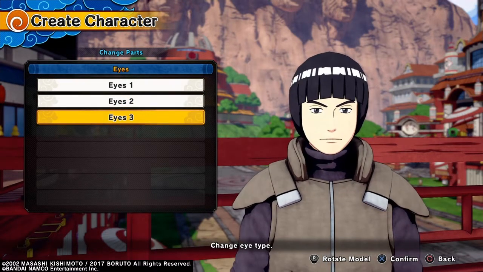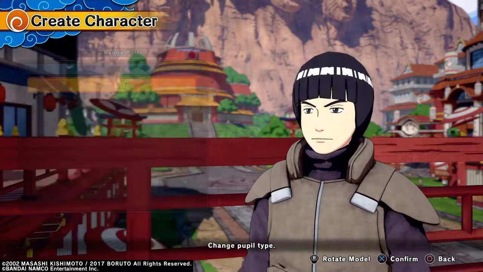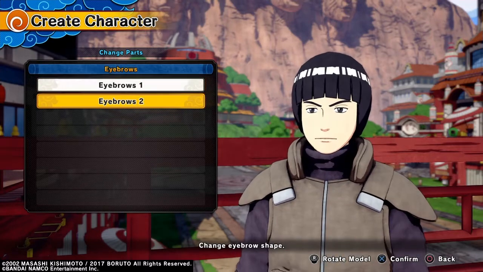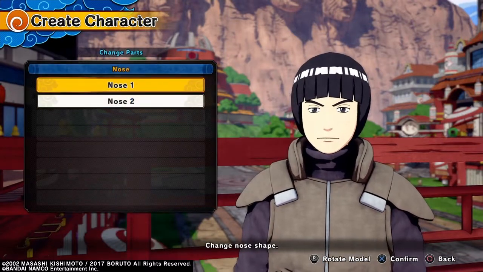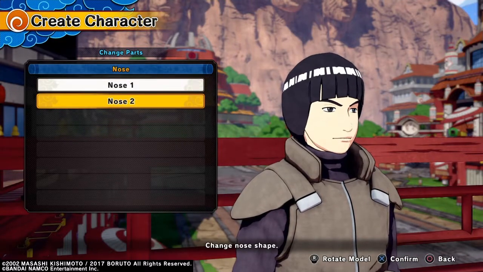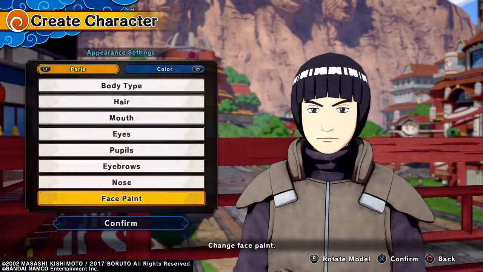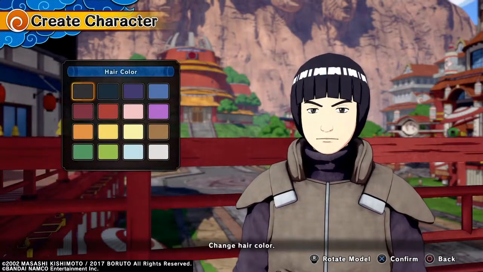Large. I don't know. Pupils, can't change them. Eyebrows. Whoa, they even get thinner. No. No thanks, I'll keep them. Natural. Right. Nose. Sure, nose too. They can have face paint. Nope, not yet. Color. Hair color.